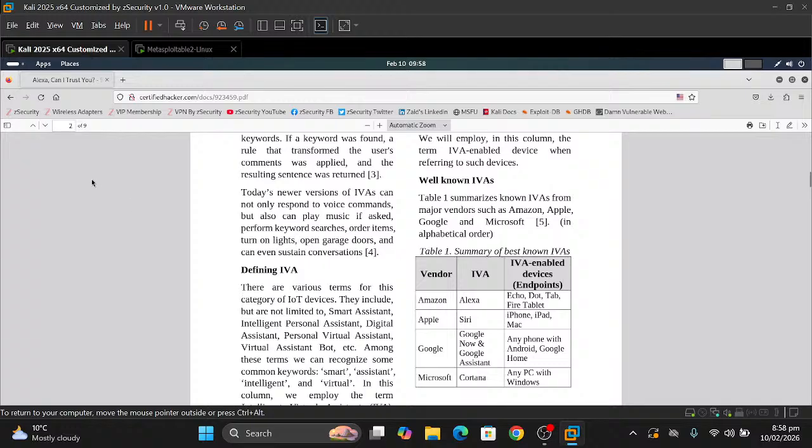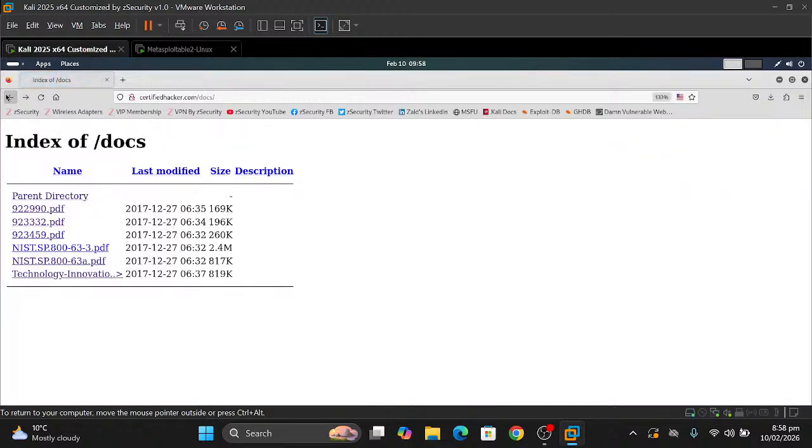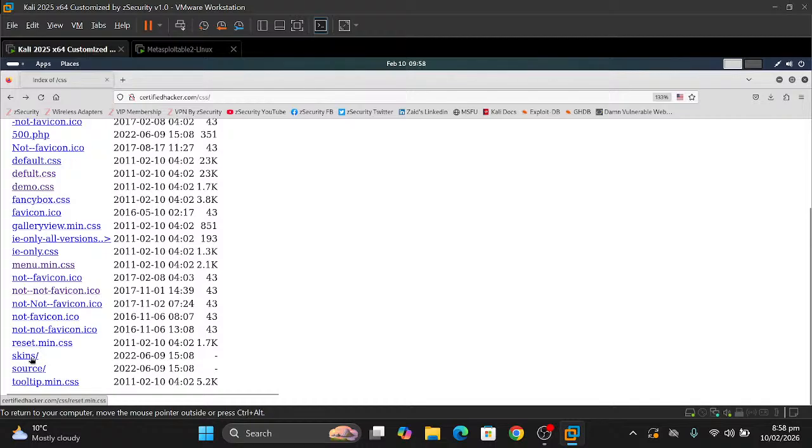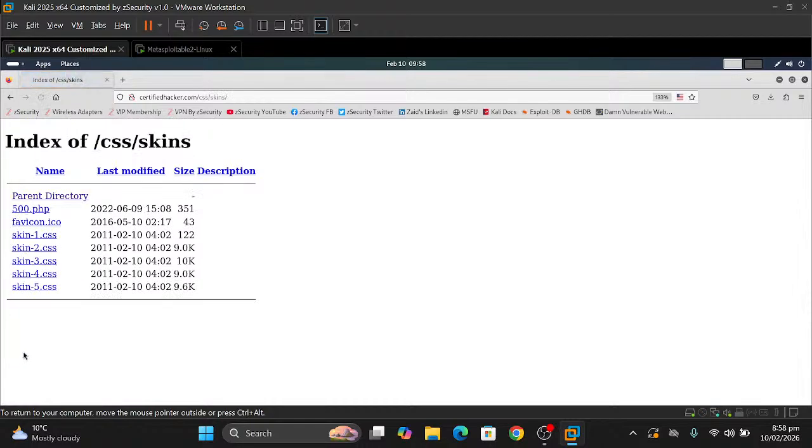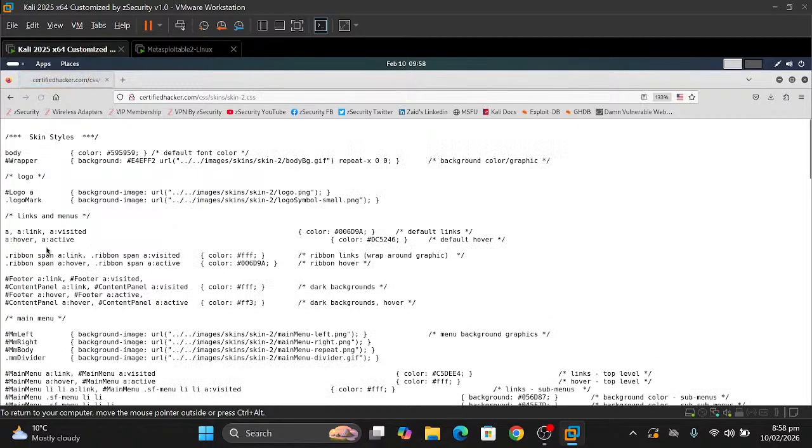You can see here it's PDFs. Let me check here. Okay, there is another folder in this folder. There is again a CSS source code of this website.